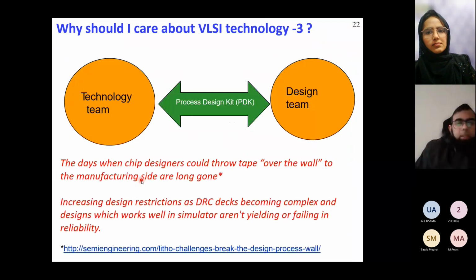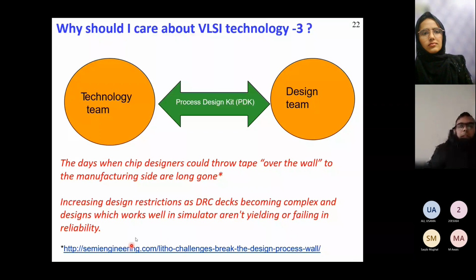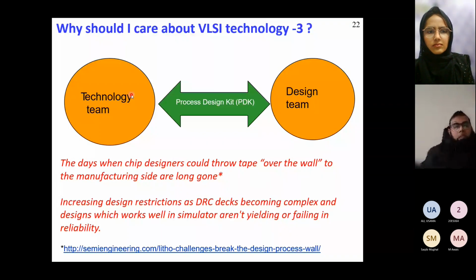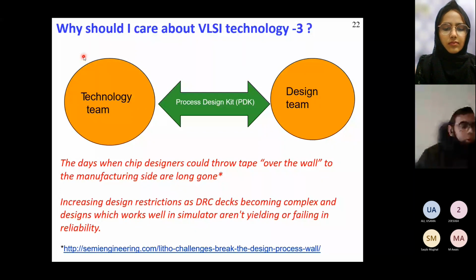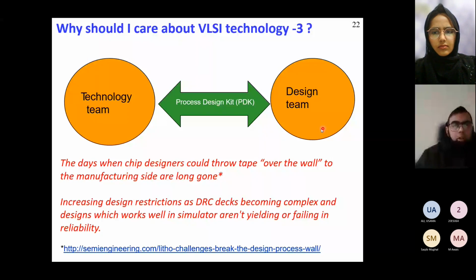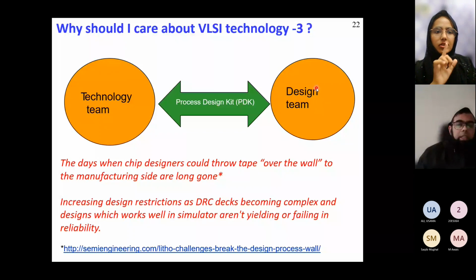Okay. So there is something called a technology team, who focus on manufacturing these devices, and something called a design team. The technology team is, as I said, TSMC, Global Foundries, UMC, etc. And the design team is Qualcomm, Nvidia, and ARM is also one of the leading companies. They work together in collaboration, and it's a cumulative circle. They design, then give it to them, then they fabricate, then send it back, then they get feedback. If some improvement is required, they approach again.